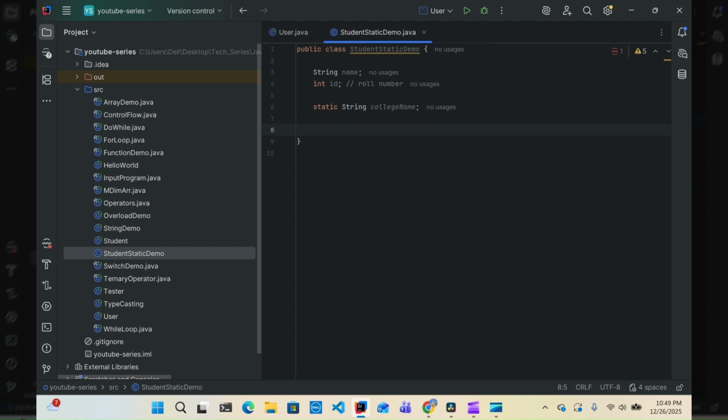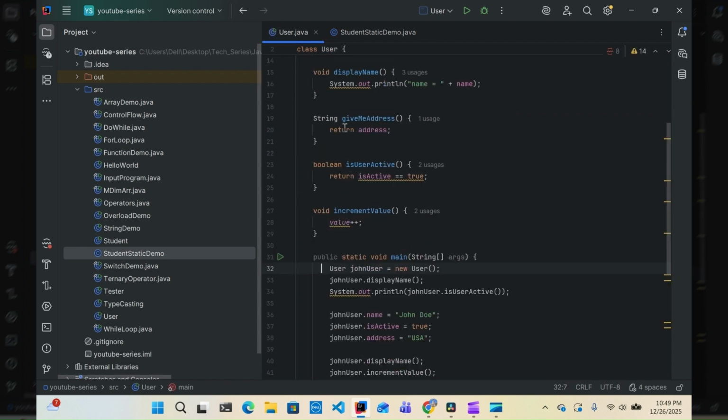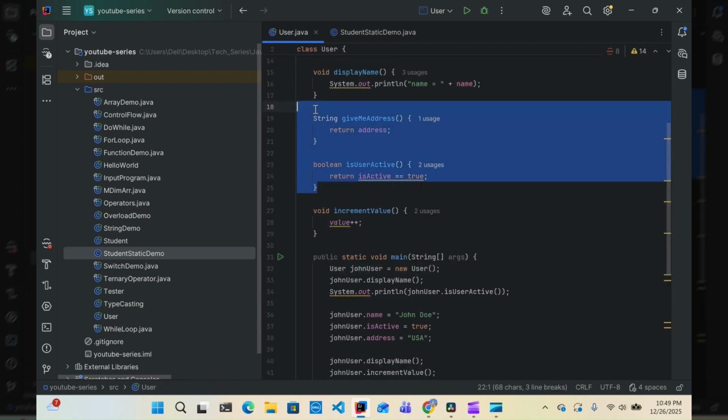Now I can assign this value, let's say ABC College. They all belong to ABC College. Here I'll be initializing ID and name, and then the college name will be automatically populated for every instance, right? Then I'll print the student information. In our last video, we also saw how to print these values, how to define a function and those things.